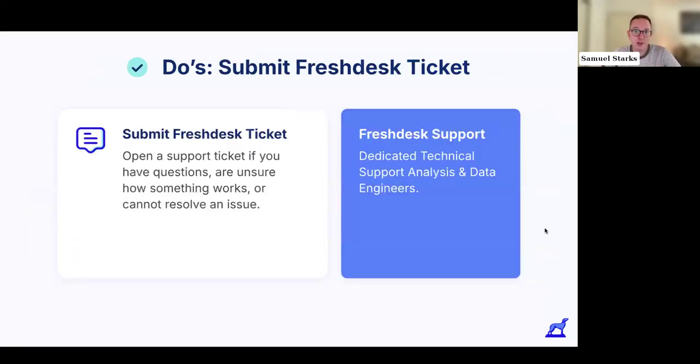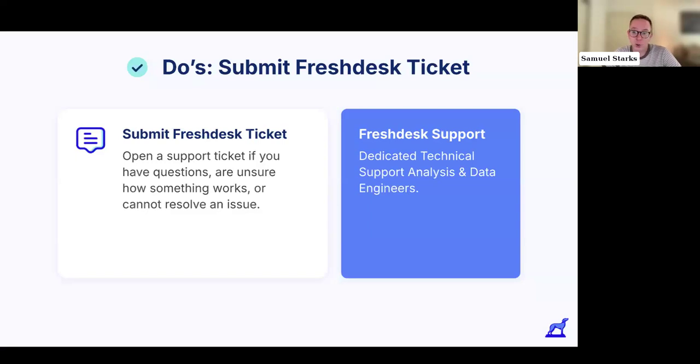And then last but not least, one of the most important dos that we have is to submit a Freshdesk ticket. We of course want you to try to troubleshoot as much as you can, but if you've gone through those troubleshooting techniques, you've checked where you can, and you just simply can't resolve the integration error, or you're still not even sure what is causing that integration error, definitely don't hesitate to reach out for support.